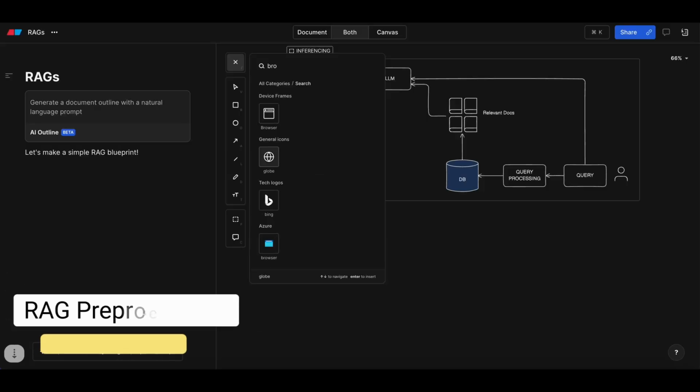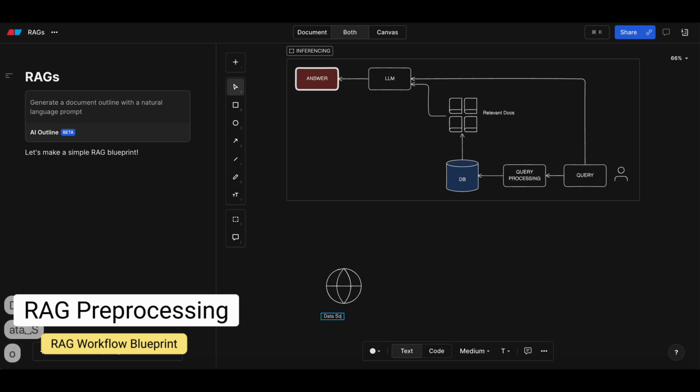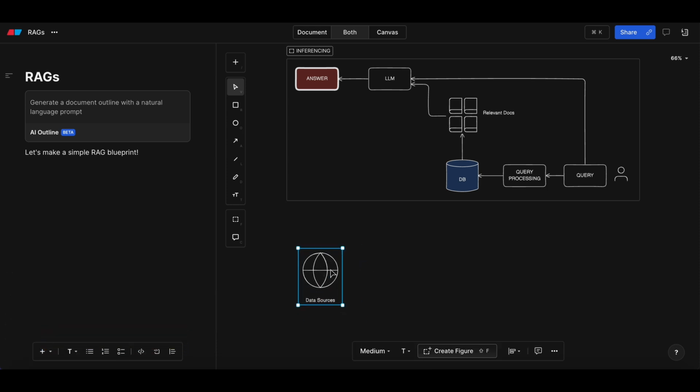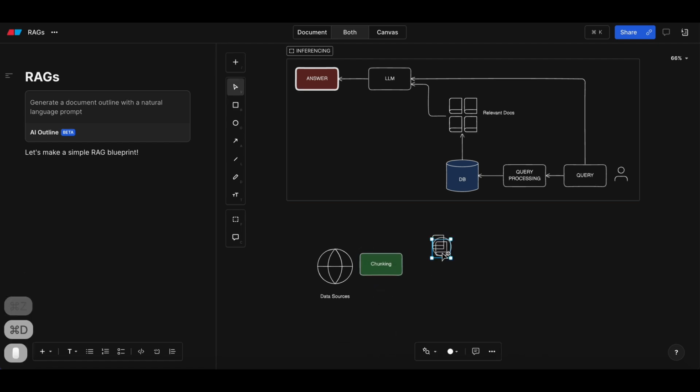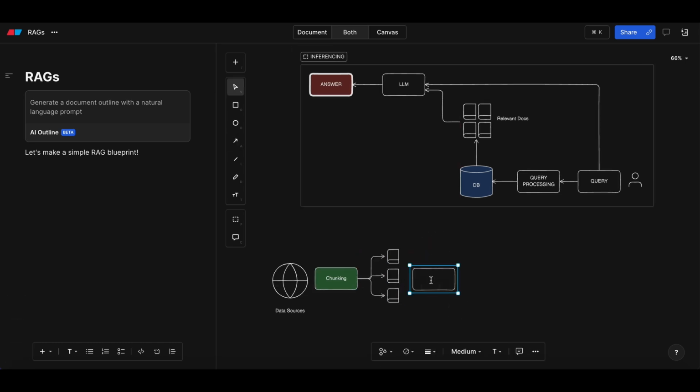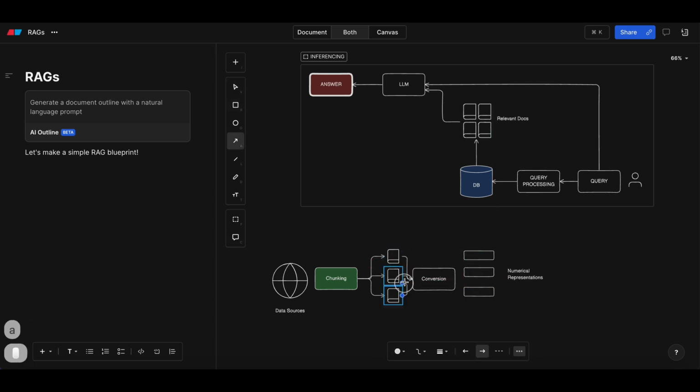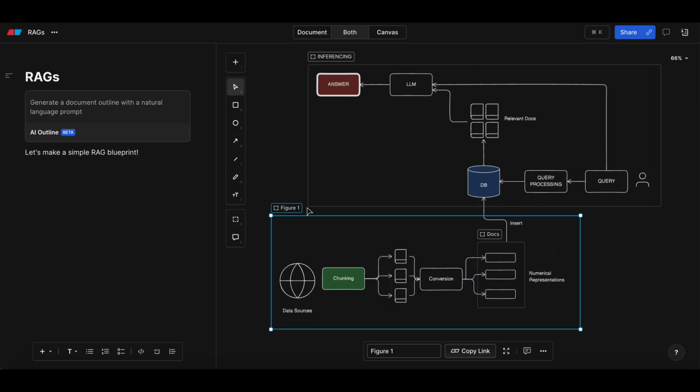But even before deploying this server to the public, we have to have an offline pre-processing stage where we created that database in the first place. And it also contains four stages. First, depending on the application we are building, we must identify our data source, like Wikipedia articles. Second, we need to break down the dataset into smaller documents or chunks that we would insert into the database. Thirdly, we must convert these chunks into a searchable format, like converting them into numerical vectors, for example. And fourth, we need to insert them into our database.